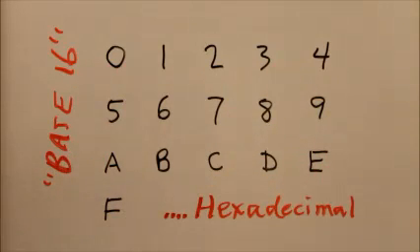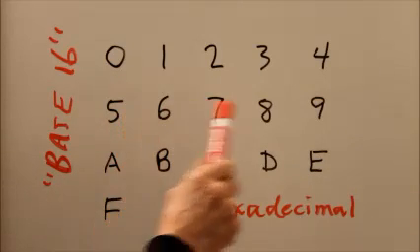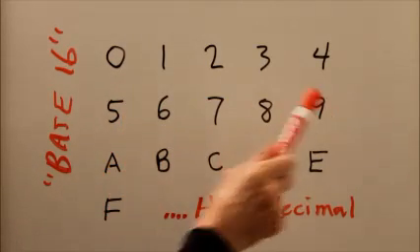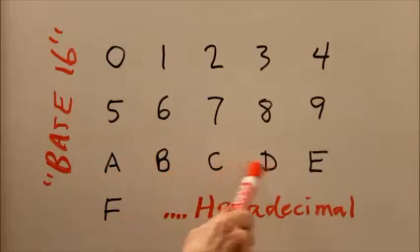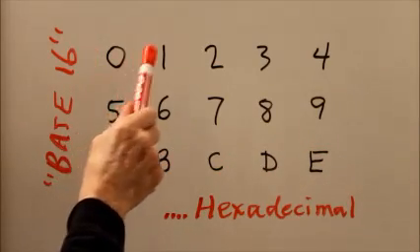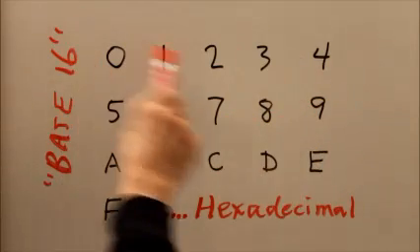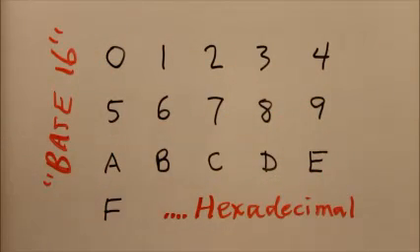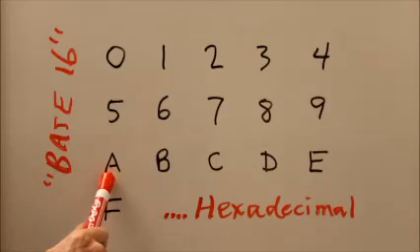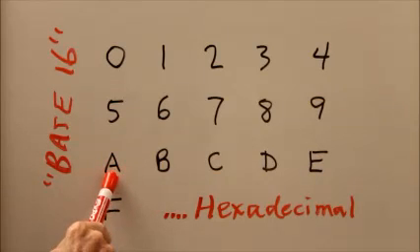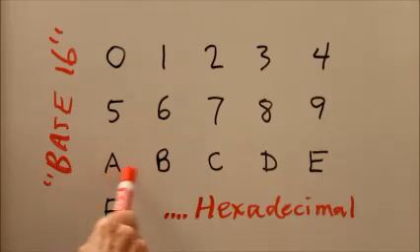However, in base 16 we have 6 more single digits than we have in the base 10 system. Here we have, after 9 comes A, then B, C, D, E, and F, so it goes like this: 0, 1, 2, 3, 4, 5, 6, 7, 8, 9, and then instead of 10, 1, 0, we use the symbol A. That represents the decimal number 10.